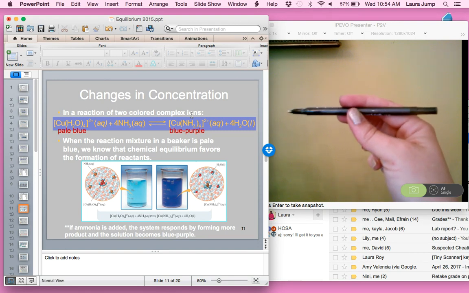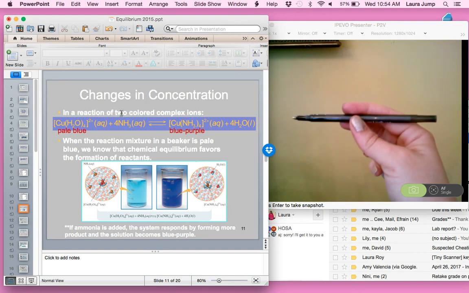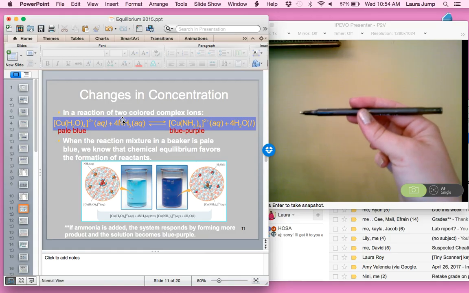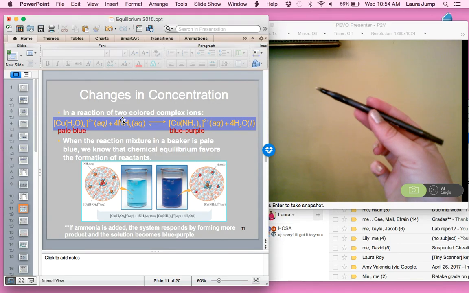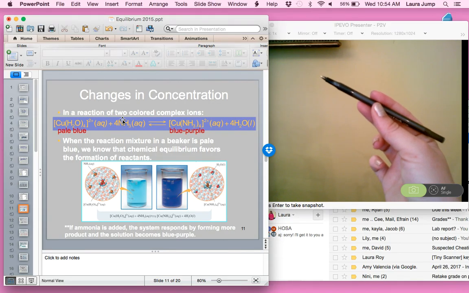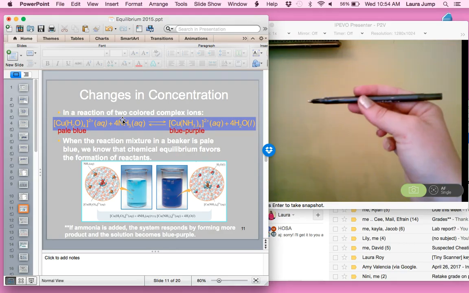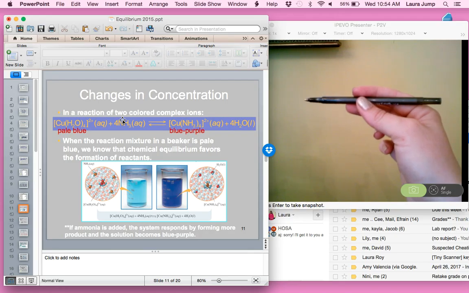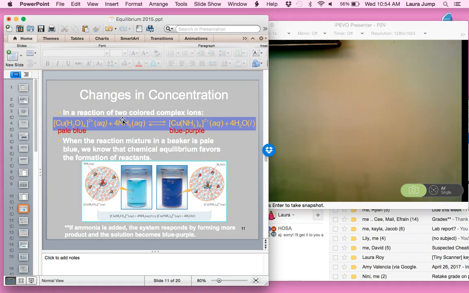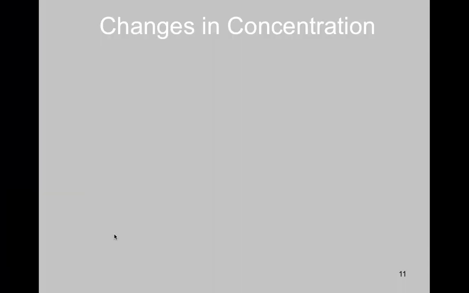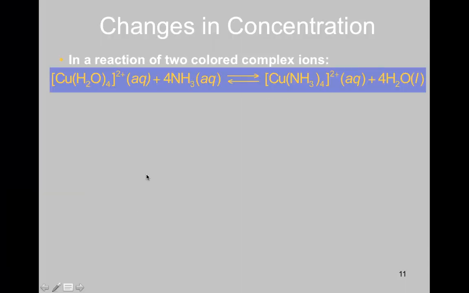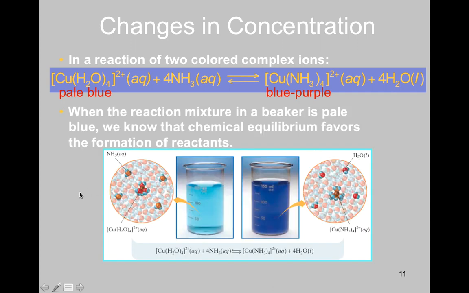If we remove ammonia, which is this NH3 right here, it's aqueous, so it will affect equilibrium. If I remove that, it's going to get lighter on the reactant side. So I will need to shift to the left to get that back to equilibrium. And we would actually see the color changes there if we did this reaction. So you'll do that with the pink and blue one like I used in my gender reveal.